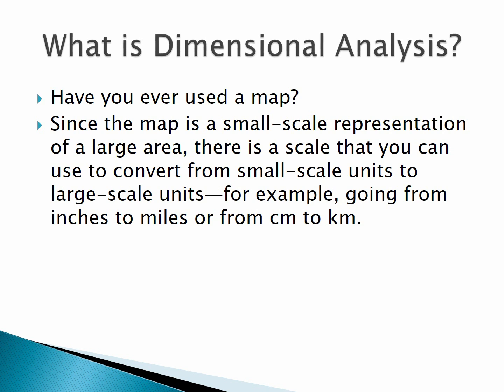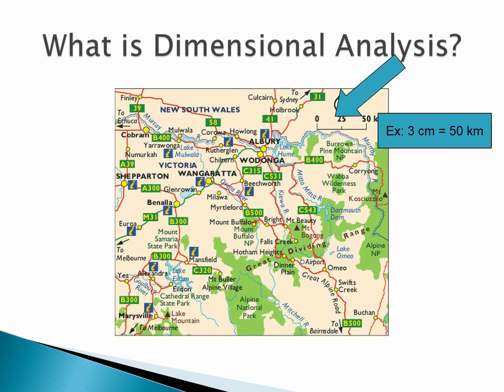Have you ever used a map? Since the map is a small-scale representation of a large area, there is a scale that you can use to convert from small-scale units to large-scale units. For example, going from inches to miles or from centimeters to kilometers. Here's an example. On this scale, 3 centimeters equals 50 kilometers.